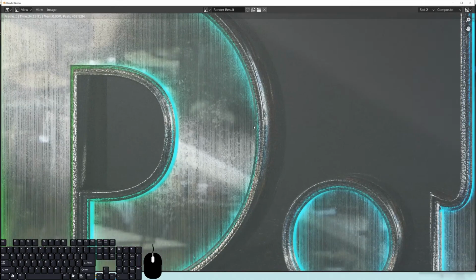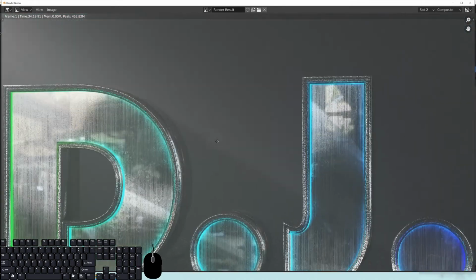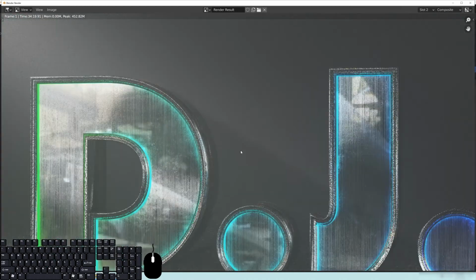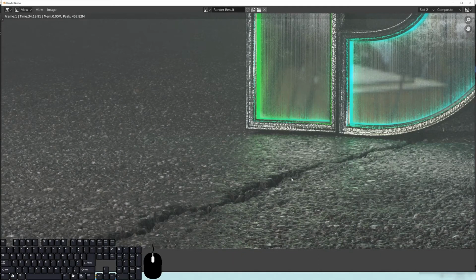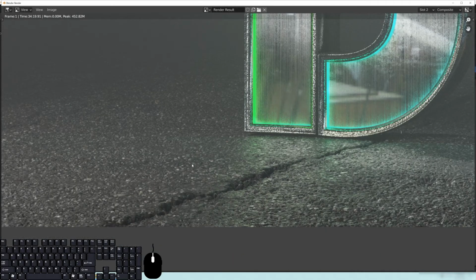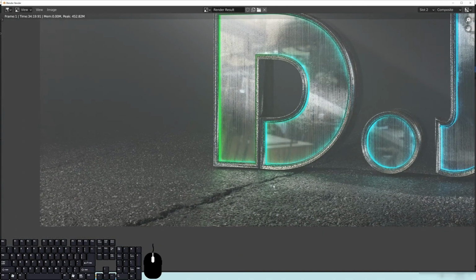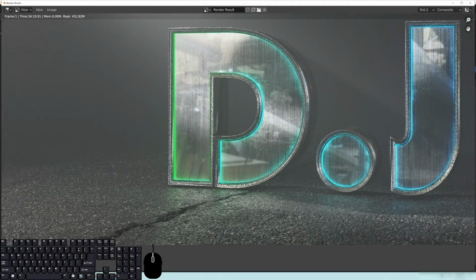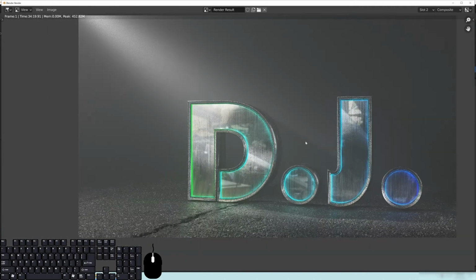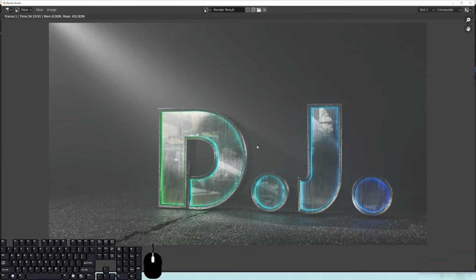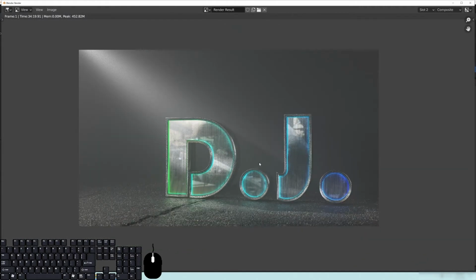YouTube will compress this, but hopefully you can see what I'm seeing, at least roughly. You can see we have a very nice volumetric light just kicking right through the middle there, and you get this really nice effect. And again, the reason why my ground looks like there's actually some depth going on is because I used a displacement map in a particular way, which I will share with you guys in a later tutorial series, probably after this one, maybe next week, maybe this week, I'm not sure, depending on when you see this.